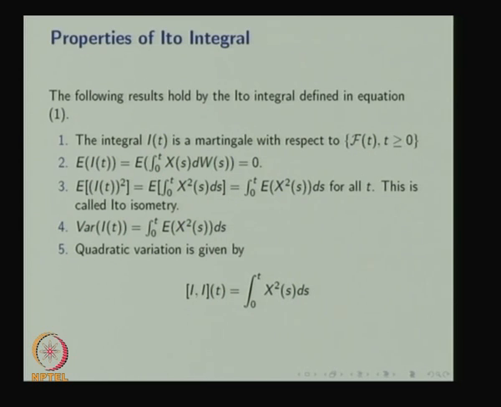The third condition: expectation of I of t given F of s, where s is less than t, is the same as I of s. You have to prove that expectation of I of t given F of s, where s is less than t, is equal to I of s. If that is proved for all t, since these three properties of a martingale are satisfied, I of t will be a martingale with respect to the filtration F of t. Here I am not giving the proof, but I have discussed what properties have to be verified.